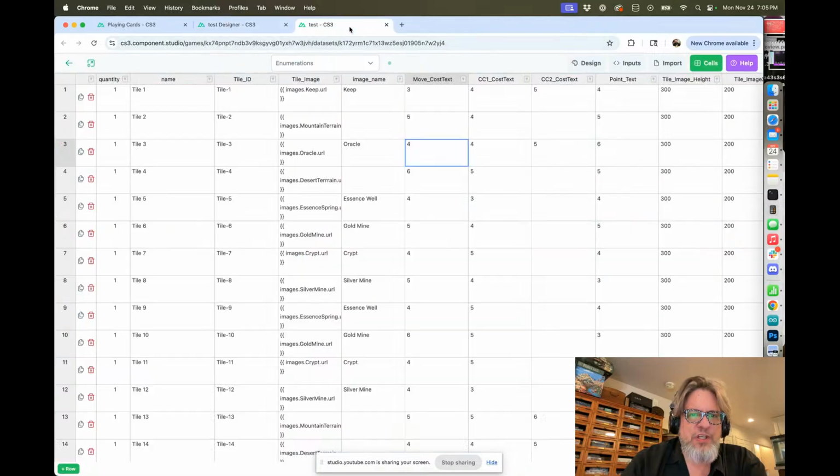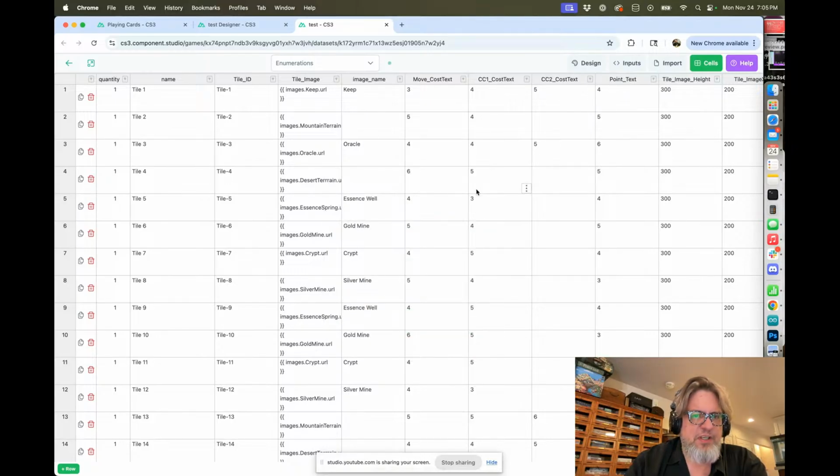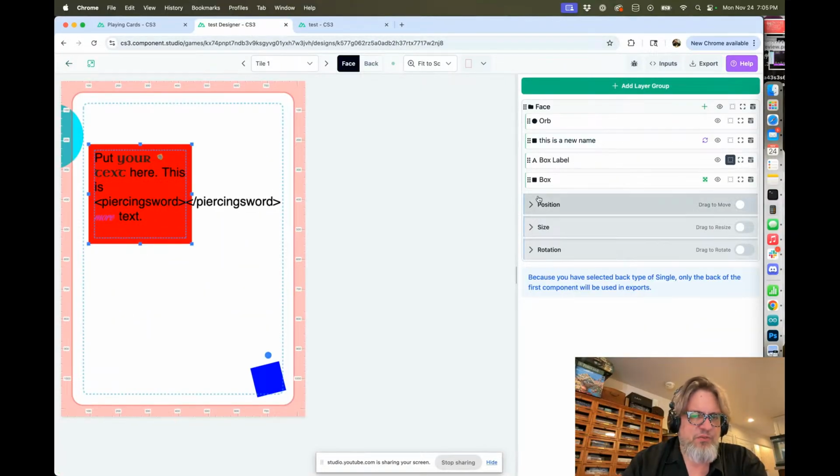There is, of course, the find and replace in the text or in the dataset editor, where you can say, I want to change one thing to another thing using find and replace, but you would have to do that in each individual style, each individual layer, wherever the heck you used those names. You would have to go through and change those in all of the lots and lots of places that you did that.